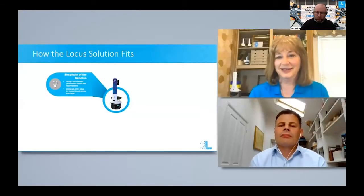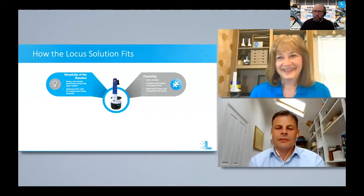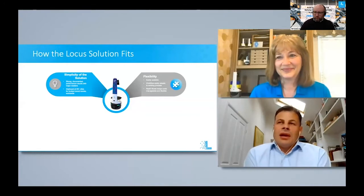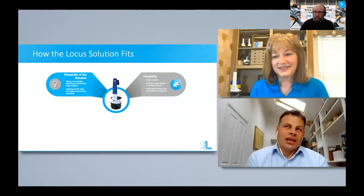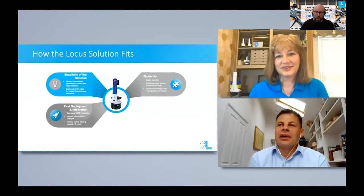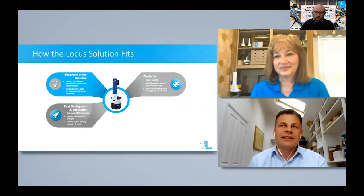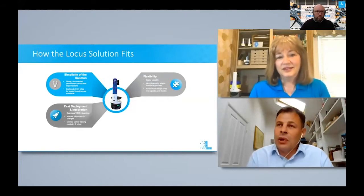If the last six months have taught us nothing, it's that flexibility is absolutely critical in all that we do. And this is the beauty of the solution — because it's autonomous robotic units and the way the solution is constructed, you can literally work with yourselves to secure more of those units very quickly. And that's what we have needed at times. We've had multiple experiences where you've been able to help us very quickly and unexpectedly secure more robotic units that we can then have running in our operation very quickly.